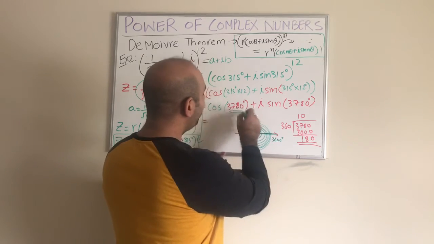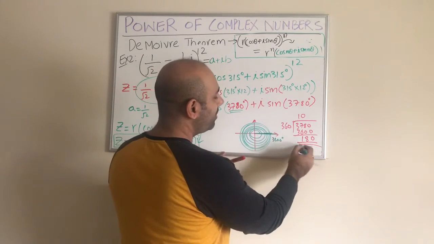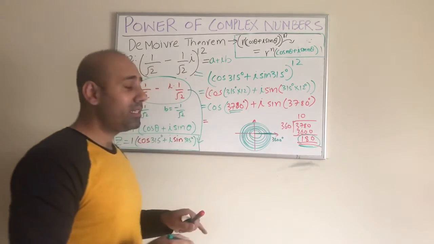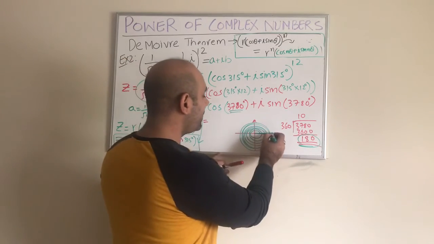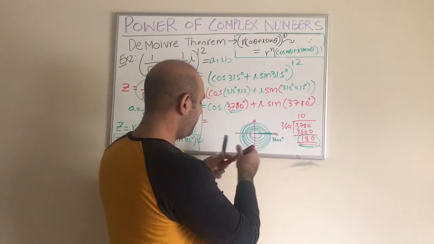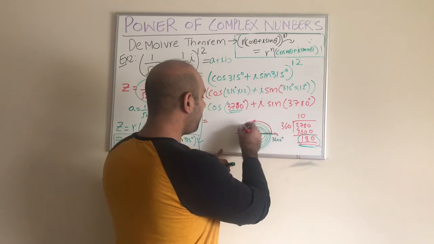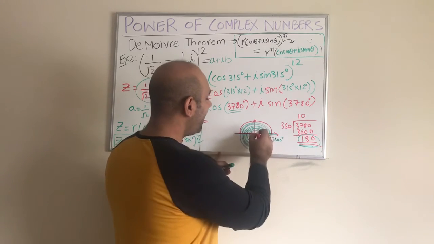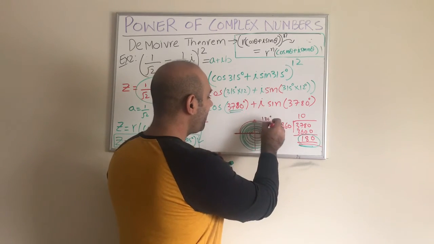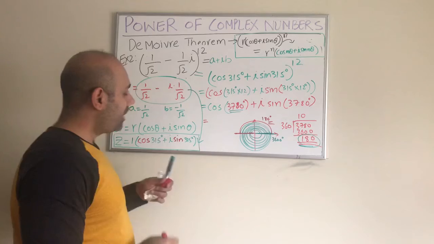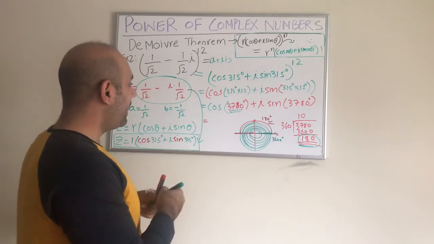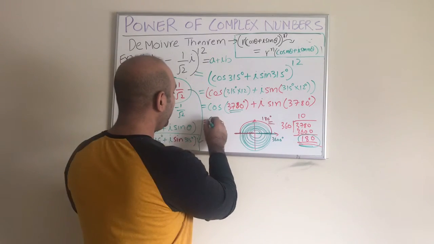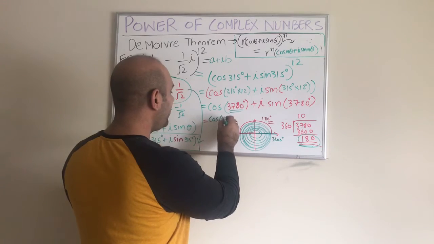But guys, we want 3780. To get to 3780, we have to go 180 degrees further. So going 180 degrees further means from here, I have to go up to here. So finally, it is coterminal with this side, and we know this side makes an angle of 180 degrees. So this is what we are looking at. The coterminal angle for this angle would be 180. So it's cosine of 180.